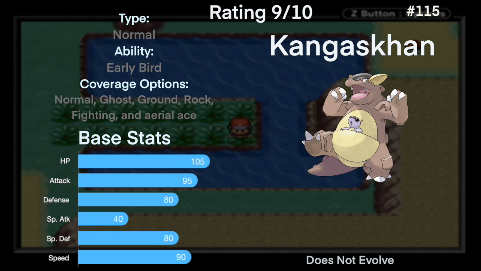Kangaskhan is also reliable. We've seen this a few times where a lot of the starters got this, or the Nidos, but you can pretty much put Kangaskhan into most fights, and she'll be able to pull out the winner. The negatives, however... she never shows up.